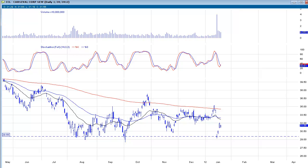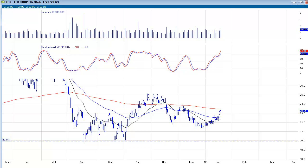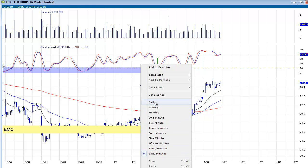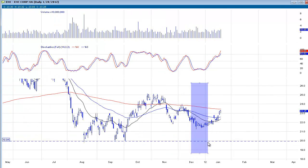So we're gonna zoom right through these. I know there's a lot of stocks on here from last week, but it's just kind of important to go back through them and see why they worked and why they didn't work if they didn't work. Again, EMC, very good setup. Nice move. I think it was a 60, daily. Actually, the daily, the 60.